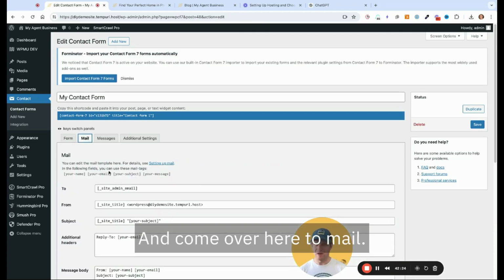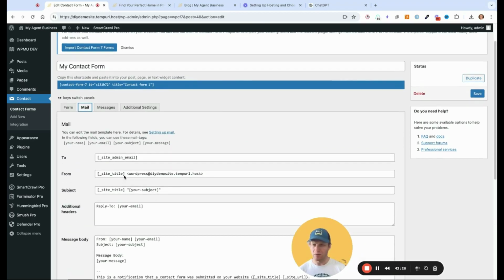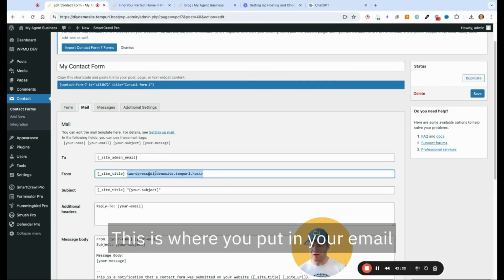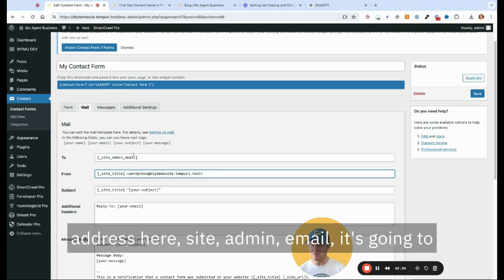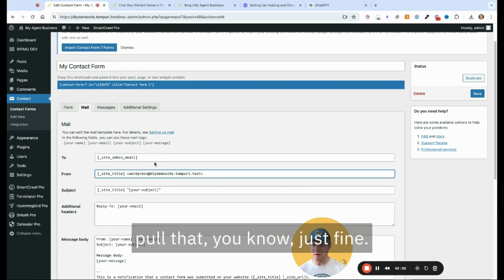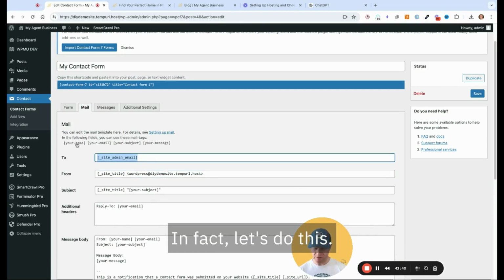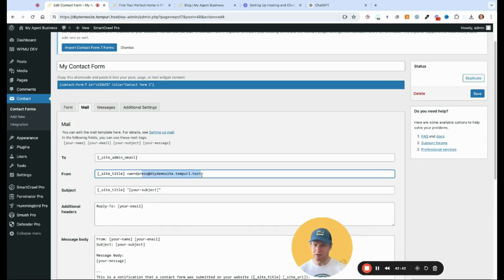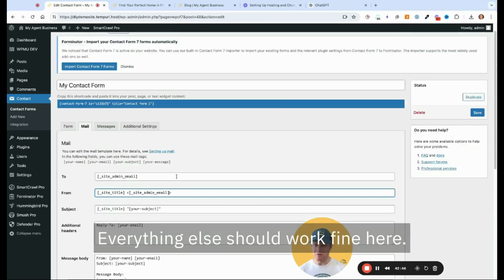And come over here to mail. This is where you put in your email address here. Site admin email, it's going to pull that just fine. In fact, let's do this. Everything else should work fine here.